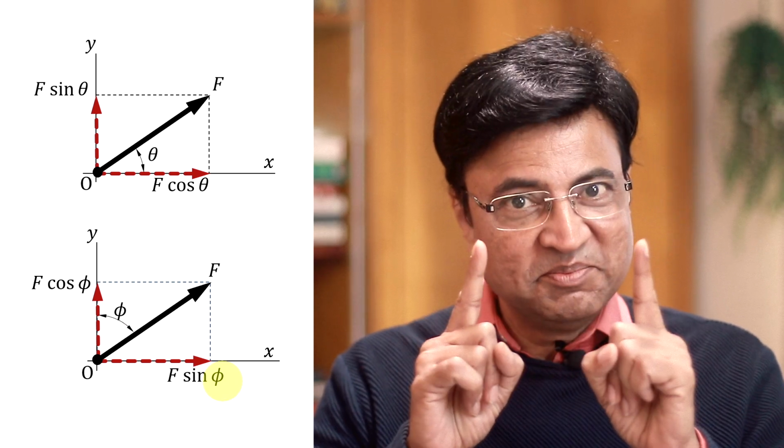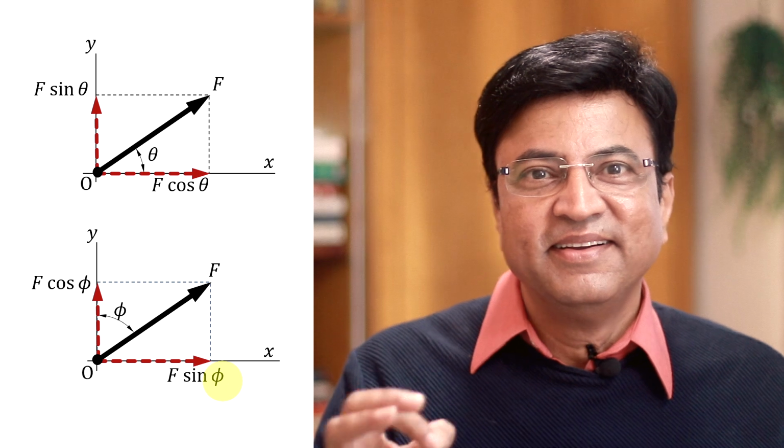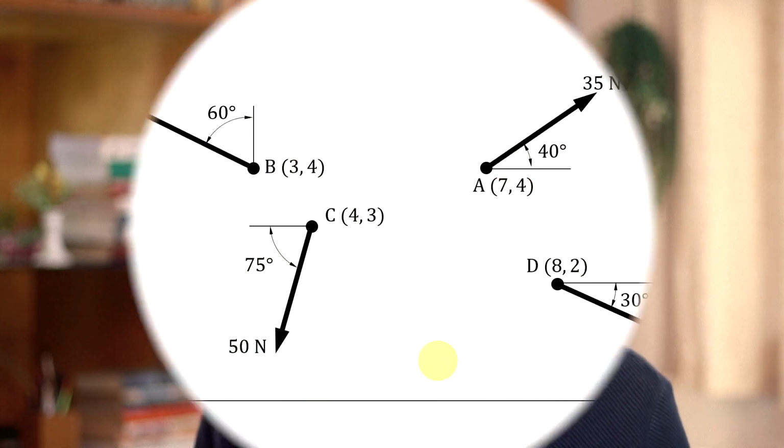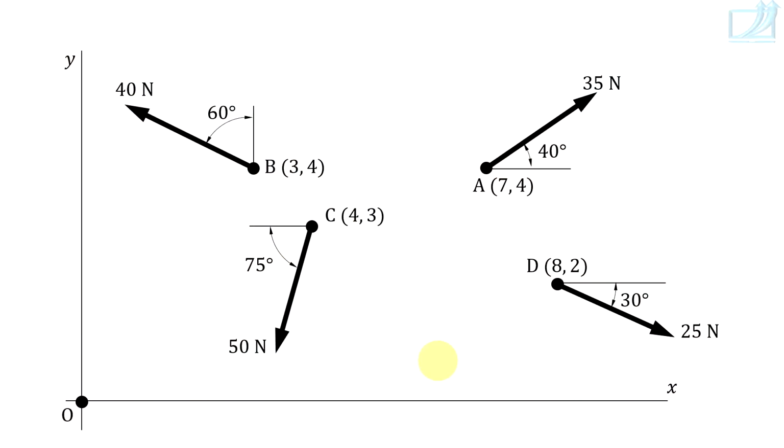So remember, the component adjacent to the angle is the cos component. What is very important is that, to solve problems in engineering mechanics, you must be very fast in identifying these components in magnitude and also in direction. Now here in this diagram, I have shown 4 forces. All 4 forces are well defined. What do you mean by that? 3 parameters are associated with the force: magnitude, direction and point of application.